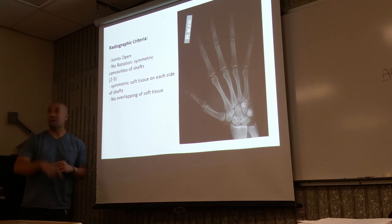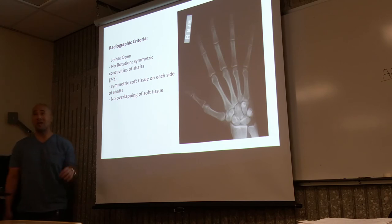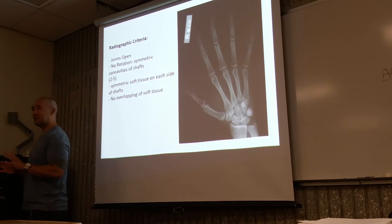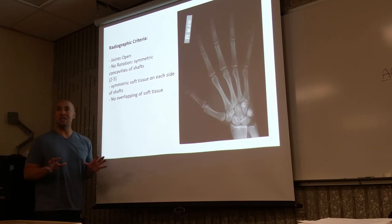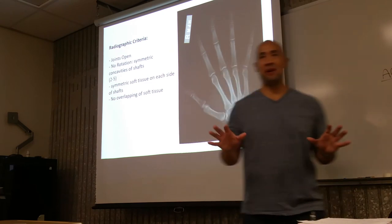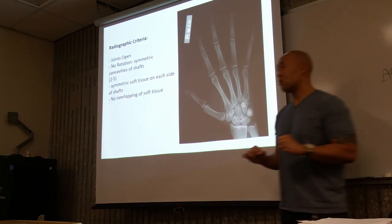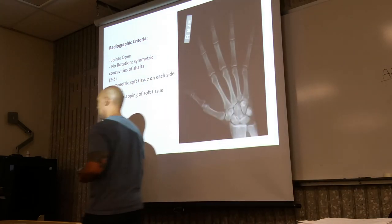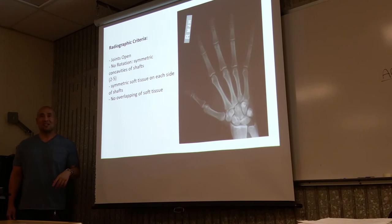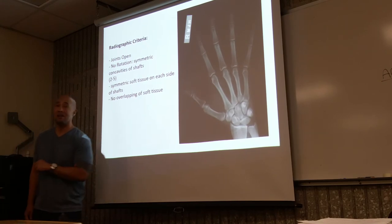Now, let's talk about the markers. We can do it with the fingers, but we can do it with the hand. The proper placement for markers on extremities is on the lateral aspect. So for the hand, when I say lateral aspect, where are you going to place your marker? Thumb side, because you're going from the true anatomical position. So it's going to be on the thumb side.